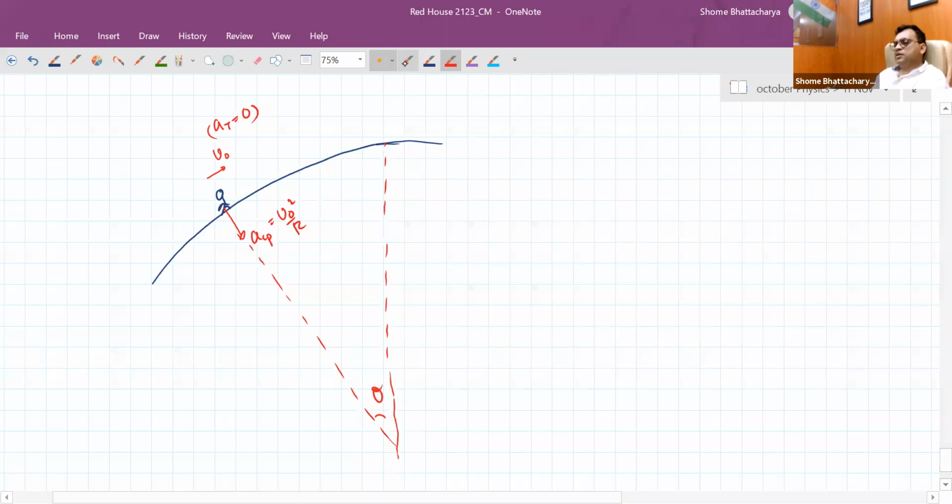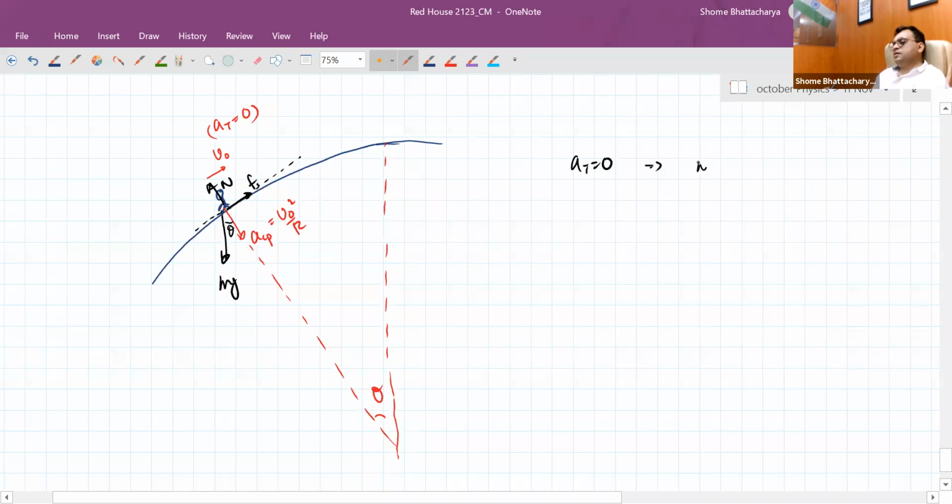So if this angle is theta, now you can see what forces are acting on his body. There is mg acting vertically downwards. There is normal reaction acting like this. And in order to keep moving at constant velocity, he'll have to push his feet back on the ground with his strides. So the static friction acting on his feet is like this, and he's able to maintain the constant speed. So you can see that tangential acceleration is 0.